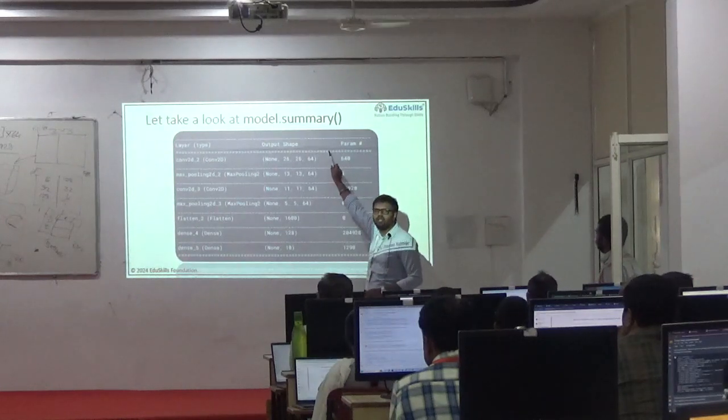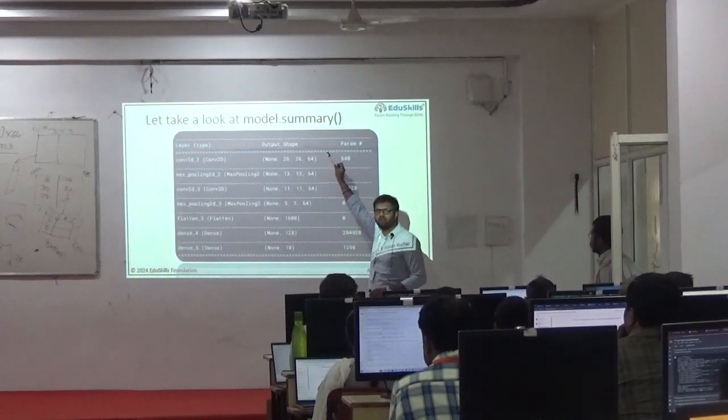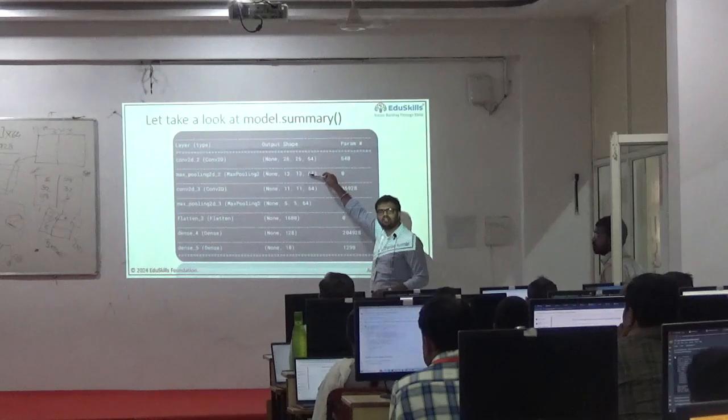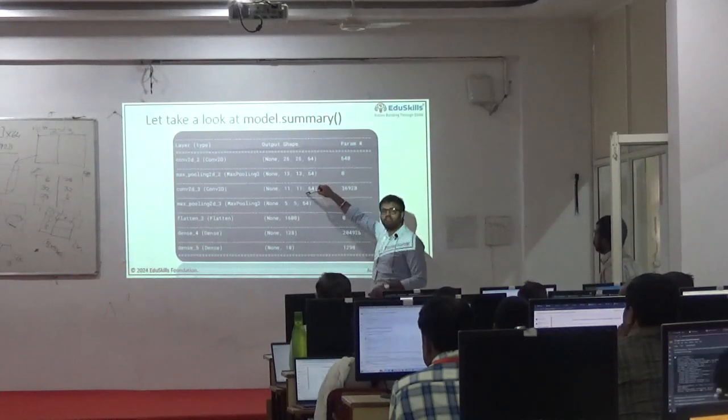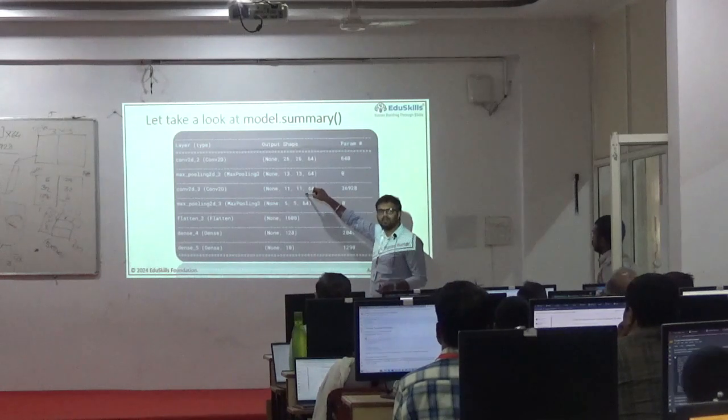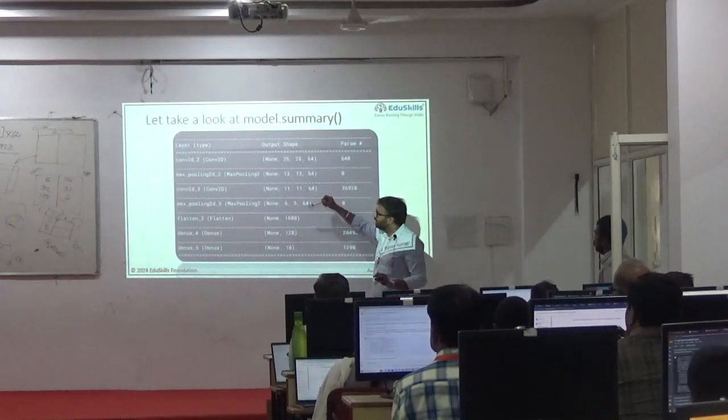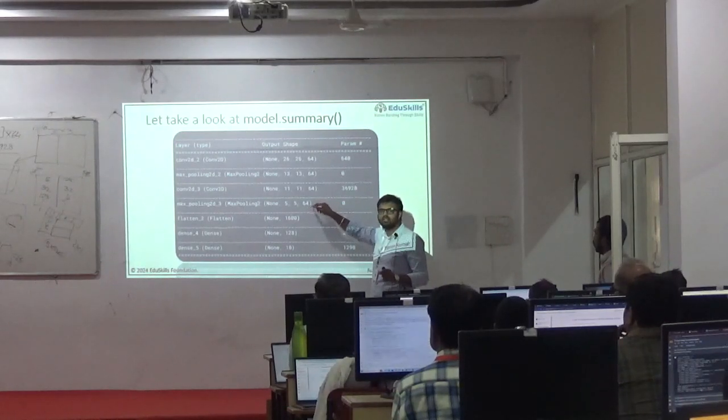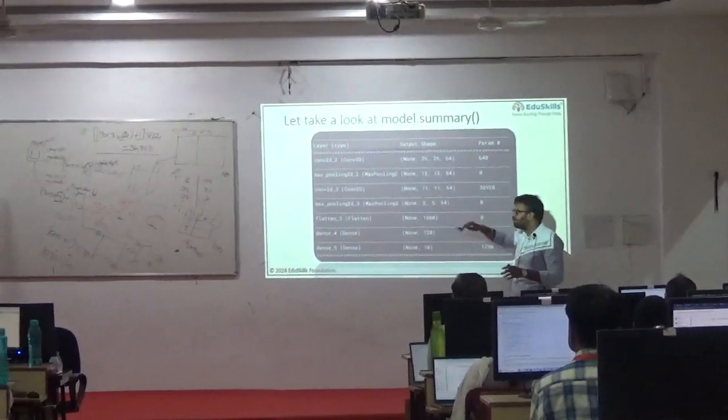Convolution 2D is doing some process to the image, yes or no? Max pooling is doing the process, yes or no? Next, you have convolution 2D underscore 3. It is also doing some process on your image. It's processing your image, right? Now next, max pooling underscore 3. It is also doing some processing on your image. Decreasing your image size, it's processing, right?